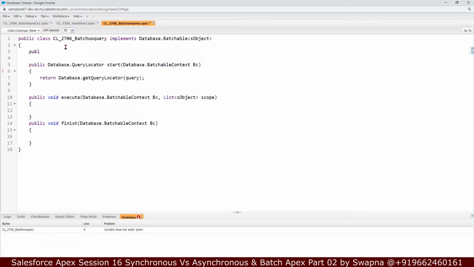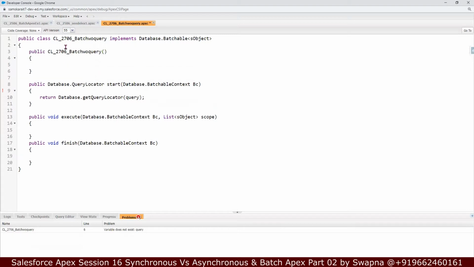Public and the class name. Let's assume that I'll be passing the query string q. Also, let's pass the object, string o, and which values to be updated.